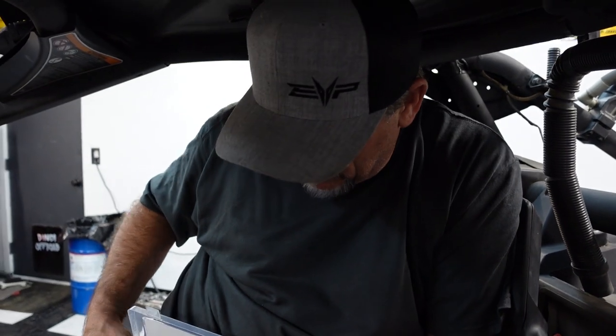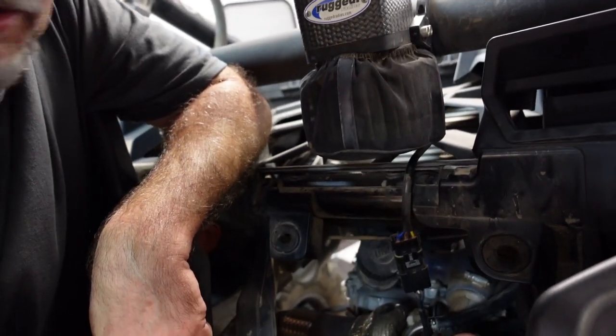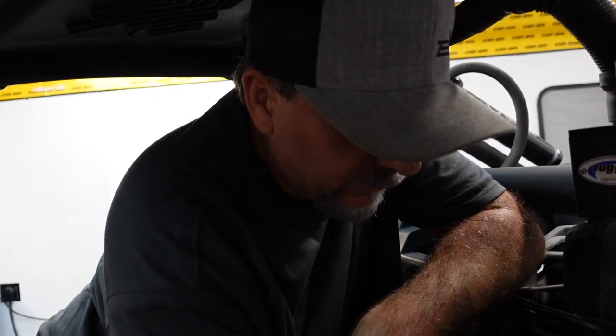Now, here's the only thing we need to remember: we need to order another one of these and have it in the car. Because if we have to change this pressure on the fly, say at the track, we either need to have a screw clamp on here or... We're not going to go back to screw clamps. You don't go back to screw clamps once you've had the ear hose clamp. Let's just be honest.